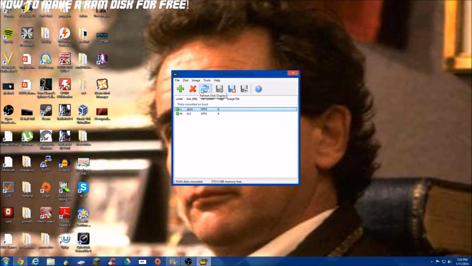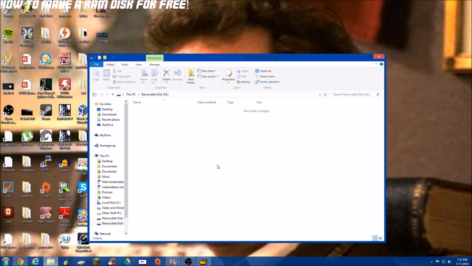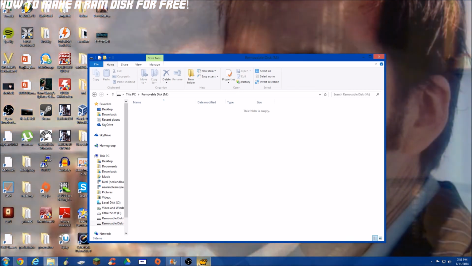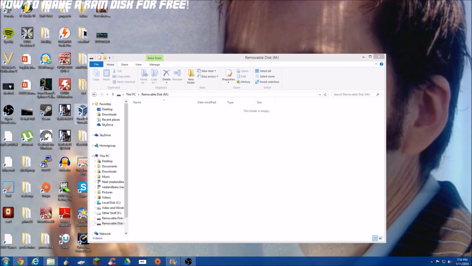Now, if you want to, say, for example, delete a RAM disk, you just click Delete Disk. And then this button here will refresh your disk list. And this here will mount the selected disk. Now, what I'm trying to do is just give a quick overview of the options. Obviously there's more at the top, but I'm not going to go over those. Now that you have your drive created, just click on your file explorer and pick removable disk, whatever letter you named it. And now your RAM disk is created, so you can just close out of SoftPerfect. Now it's probably going to prompt you to say that it will minimize it to the tray. That's fine, it'll still keep running. And there you have it, you have created your first RAM disk.